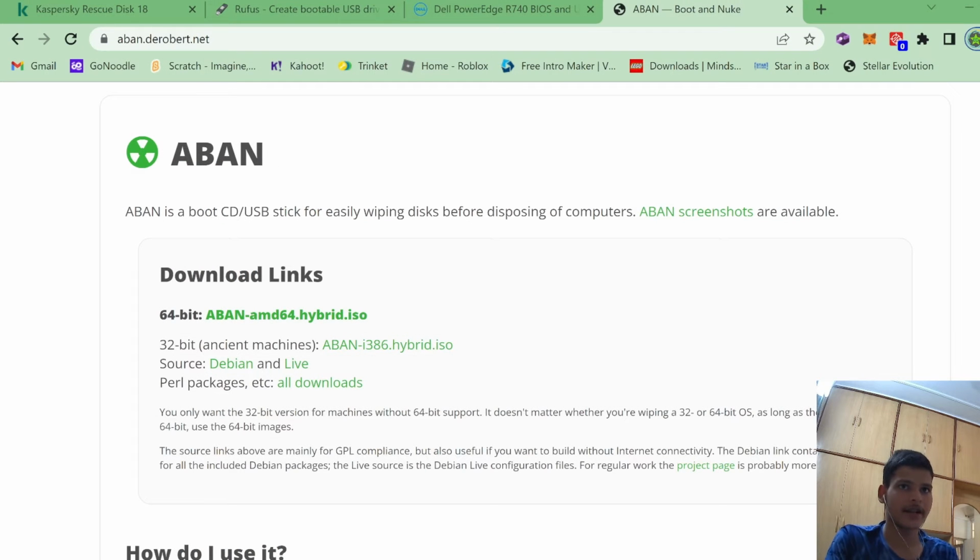Once your USB is ready, take it out and plug it into your infected PC. Now this is a completely other software, so before running it, just a disclaimer: make sure you completely copy all your data. Nothing will be left on your drive, your SSD or HDD, at all. It's all going to be gone forever, permanently, because this is basically a disk wiper, so it removes everything twice across your entire drive.